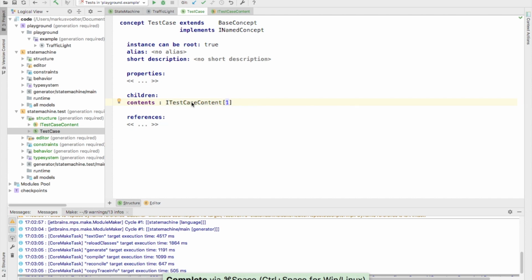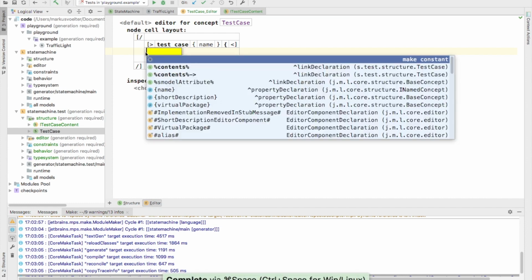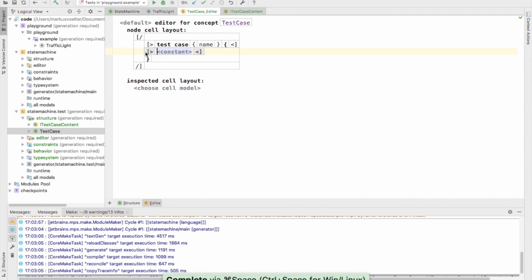By the way, I'm not 100% sure if this interface is called iTestCaseContent in the next commit that I'll build on. So next video it might be called iTestContent, but I assume you'll be able to deal with this. All right, so iTestCaseContent, and of course I'm putting a horizontal list here, indentation, and then the contents.